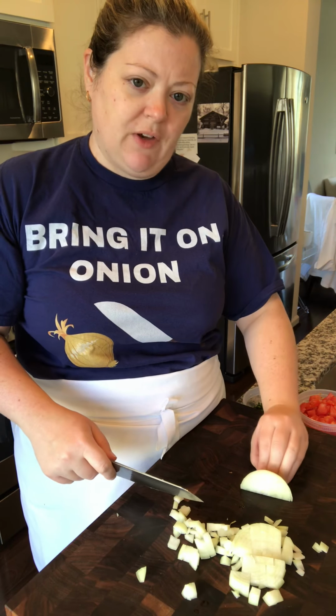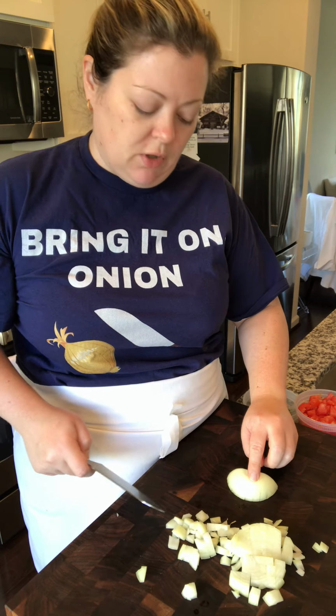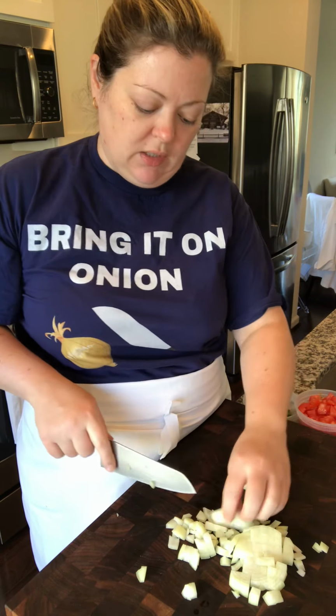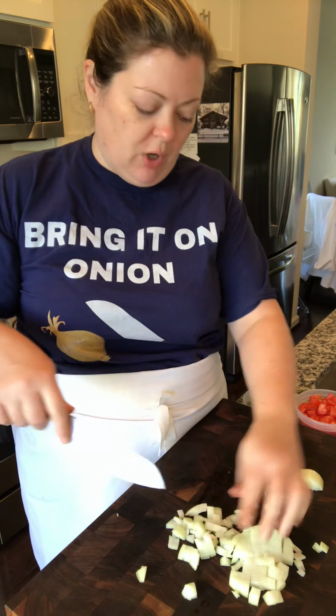If my fingers are slipping down, then I need to stop, because if my fingers are slipping down, the knife is going to slip down too. So once I get to that point, I'm going to tip it forward and I can get about 2 more cuts off the top of the onion. And if they're still connected, then you can come in and free them. That all depends on how close you got to the root ball.